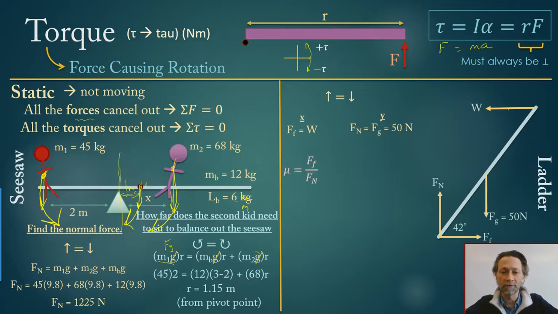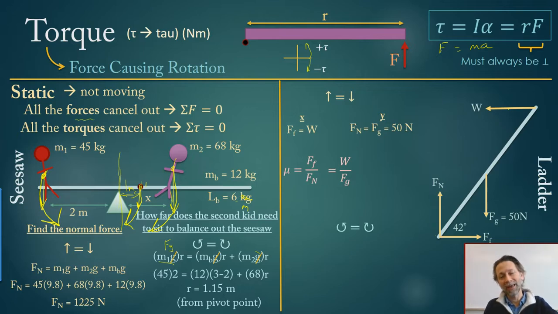So from there, if I want to find what this coefficient of friction has to be in order to keep the ladder against the wall, I can say, remember, mu is the ratio of the friction over the normal force. I already defined the friction to be my wall, so I can substitute that in, and I know that my normal force is gravity, so I can substitute that in. Now, I run into a problem here because I know what gravity is, that's going to be my 50, but I don't know what that wall force is, and that's why the second equation, looking at the torques, becomes very important.